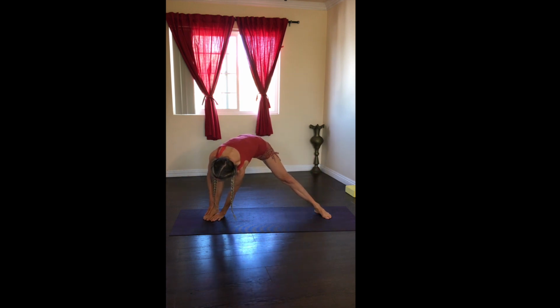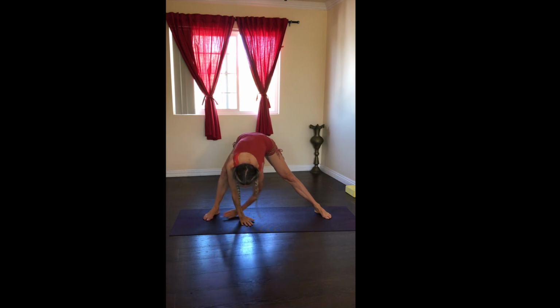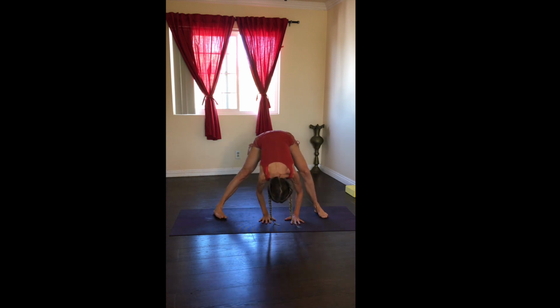Right hand comes across the inside of the left foot. You can take your own navel, turn it, and then extend that hand. 1, 2, 3, 4, and 5. Take it down to the center.